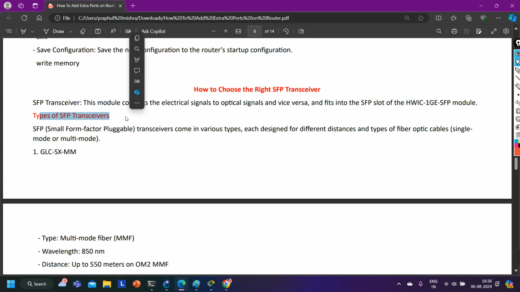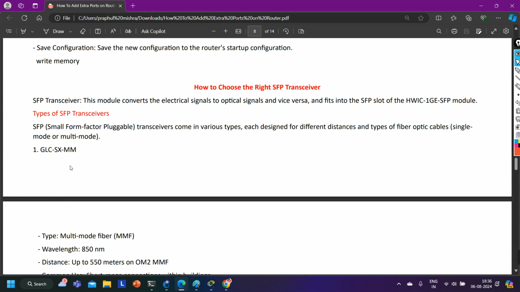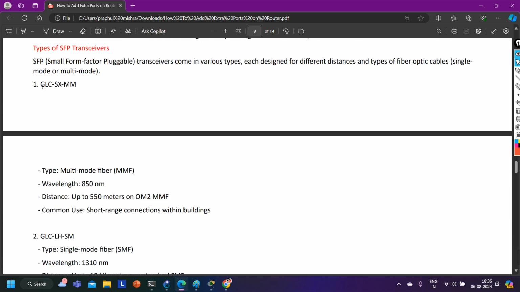Types of SFP transceiver. So see the specification for this SFP: this is for multi-mode fiber, wavelength is this one, distance is this one, and where we use it generally is for shorter range, like to connect buildings.